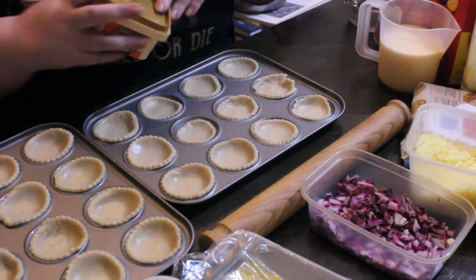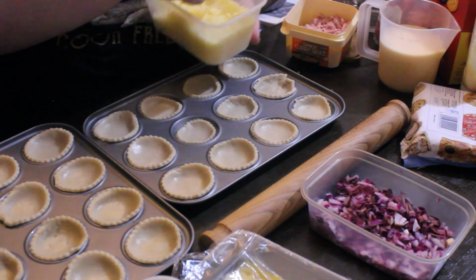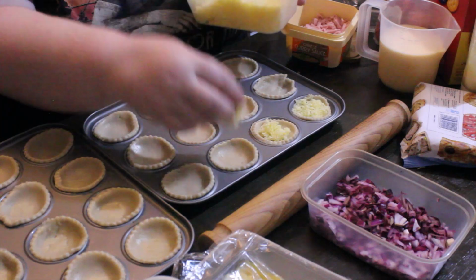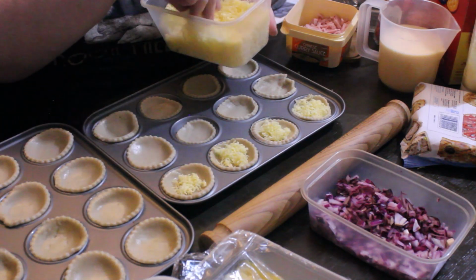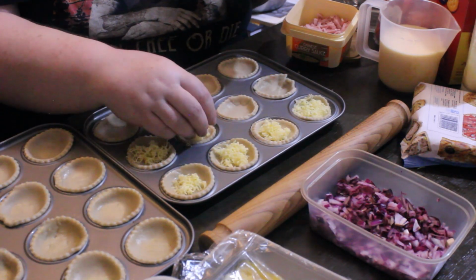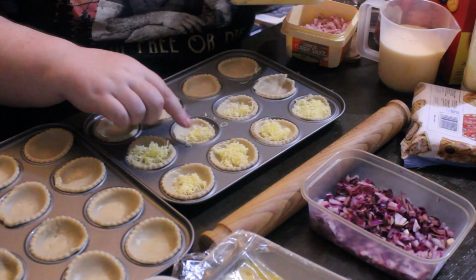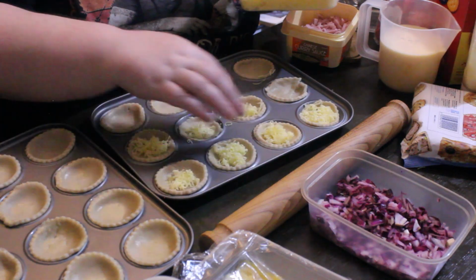Okay, so you guys saw that I did roll out a bit of that pastry again and cut out some cookie cutter sized pieces. As you can see, in the tray that I'm using now, some of those have shrunk already. This is why we don't want to reuse the short crust pastry for these kinds of quiches, because they will do that. But you can use it for anything else, like dippers, and it works really well for that. So I wouldn't worry too much. Use what you've got.